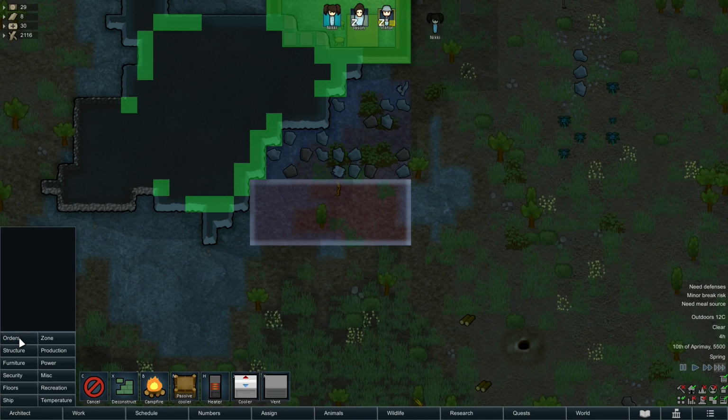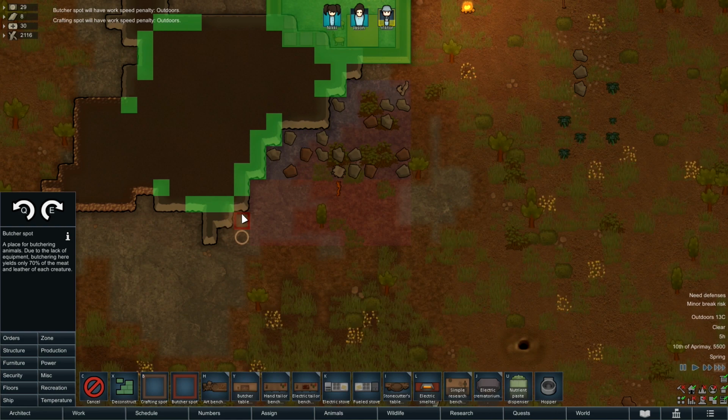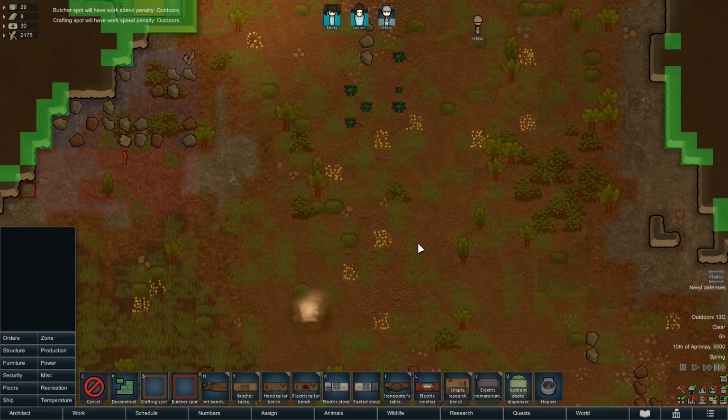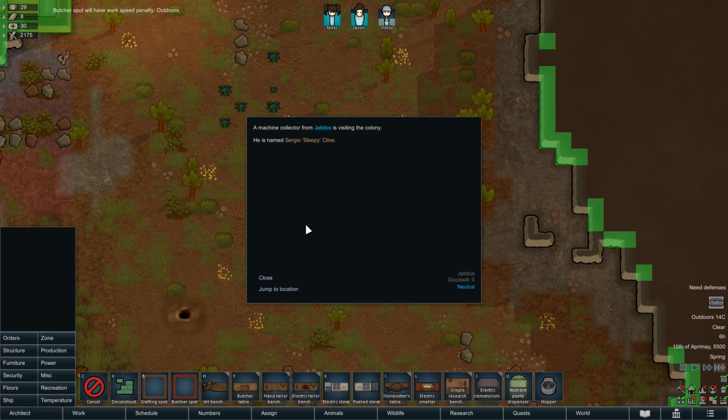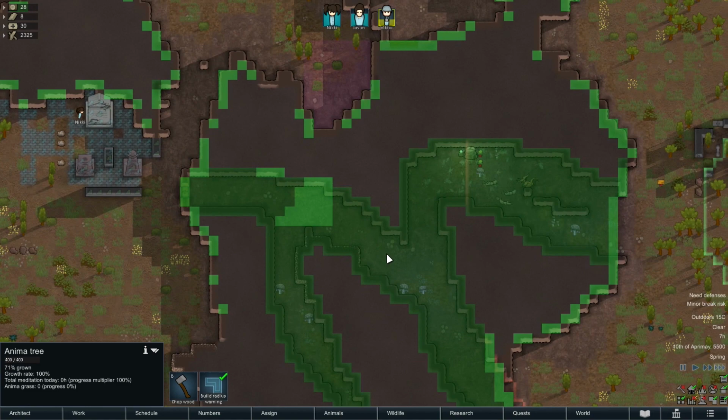Make sure that we're on high speed here. Go with the crafting spot here. Wait, we don't want crafting, we want a butcher spot. Deconstruct. Of course it'll happen outdoors, that's not surprising. A visitor! Sleepy Klein! A machine collector, huh? What's up, Sleepy? How you doing, man? Welcome to the town! Oh, hey, amateur, alright. Okay, we want to stay away from that.